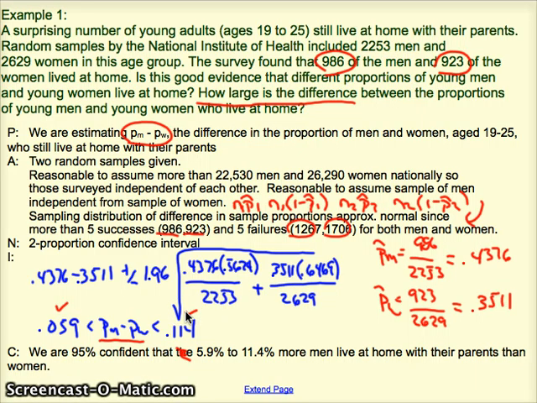So you do have to pause and give some thought to the proportions you came up with and how to properly interpret them based on the way you subtracted and based on the signs that you come up with. So that's a confidence interval. Note the format for calculating standard error, the square root here, and note how we check for normality using numbers of successes and failures, or n times the p hat values.